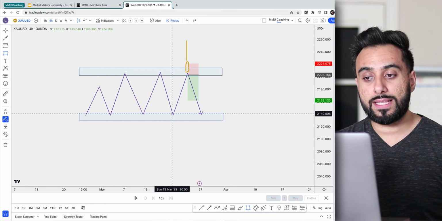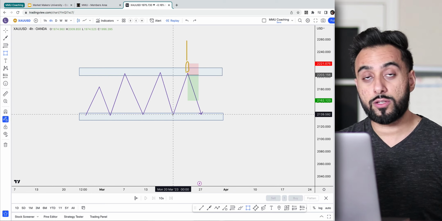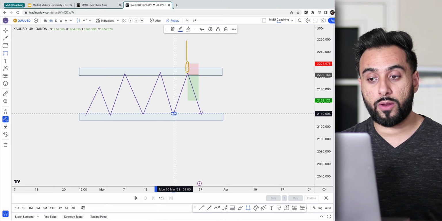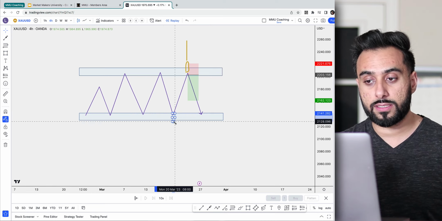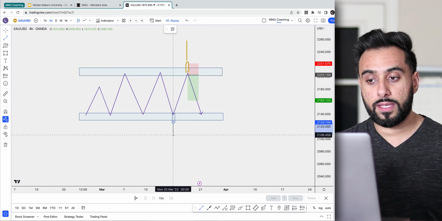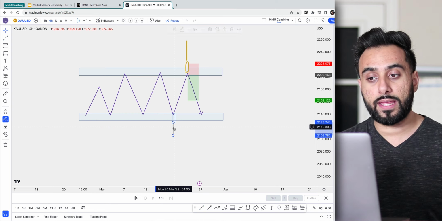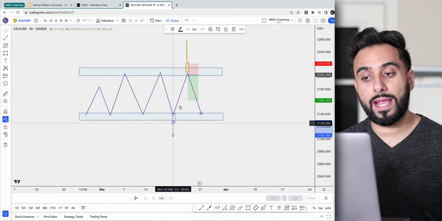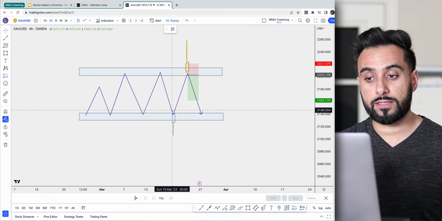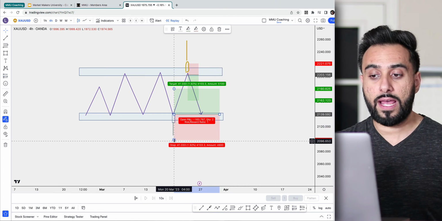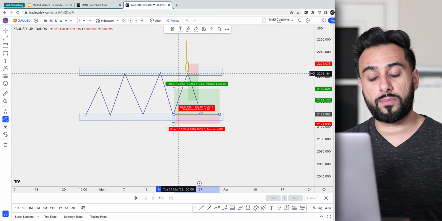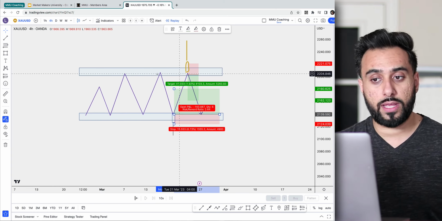The same concept applies down here. Let's say you want to enter a buy at the bottom of the range. What you can do to increase the probability of the trade going in your favor is possibly wait for a confirmation candle. Maybe you see a candle, and I'll just use this as the body, and I'll use this as the wick. Maybe if you see a candle creating this type of formation, this could show buying pressure, or in other words, a reversal pattern, to allow you to have a higher probability of this buy working in your favor. So now this is simple enough. You want to enter a buy when the price is low, and you want to enter a sell when the price is high. But you might be thinking, wow, Lovejoy, this is super, super easy.